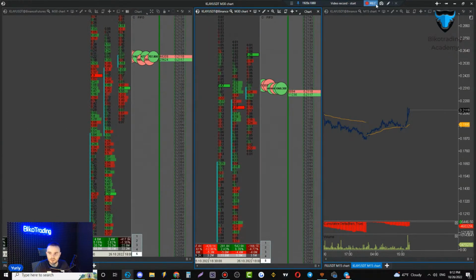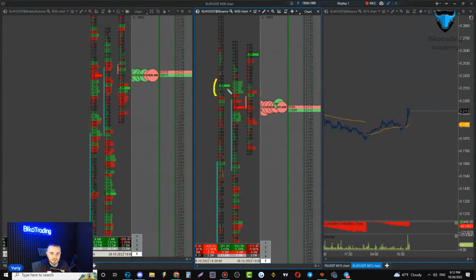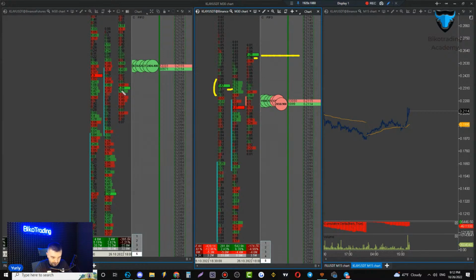What we did in this footprint, I did that these numbers, it is a million of coins. Like this, 0.28, it means 280,000 coins traded at this price. Like this 194, it is 1,940.